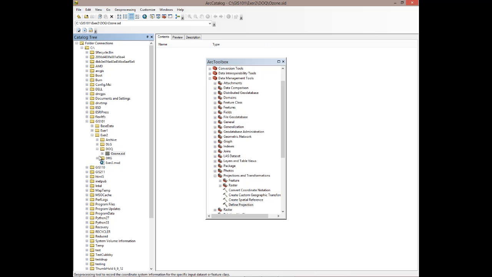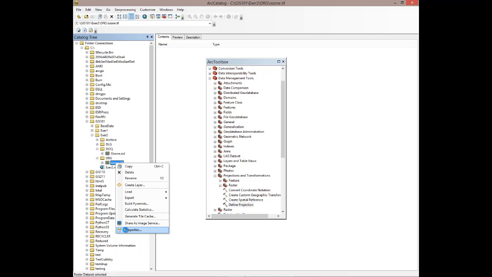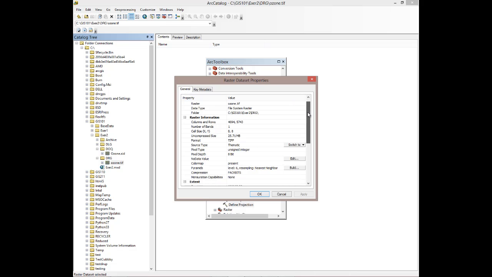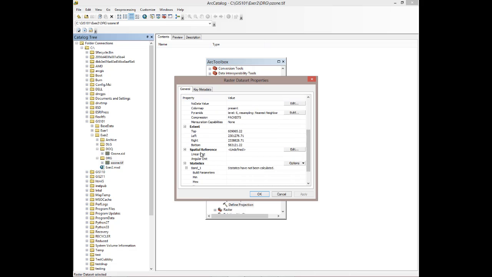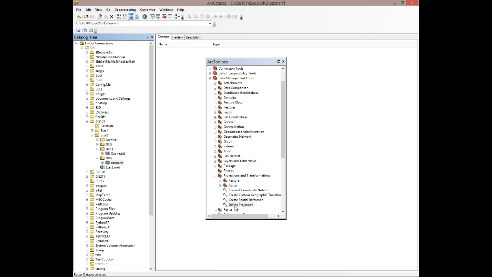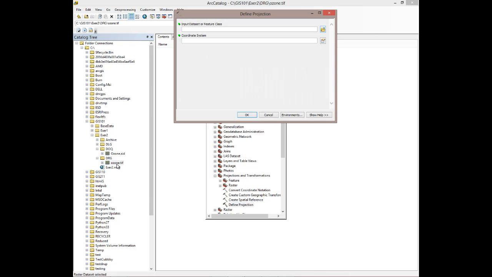So if I had checked first, I wouldn't have gone through all those steps. So for the DRG, let's just check it and see if they've defined that one before we go in and open it up. So I'll go to Properties, and I'll look in here. With raster data, it's a little bit different. Your listing here looks a little different. You have to scroll down a little bit, click on General, and then scroll down a little bit, and you should see here in Spatial Reference it's undefined. Okay, so this one has not been defined, so I do need to go through and do my Define Projection on that one.